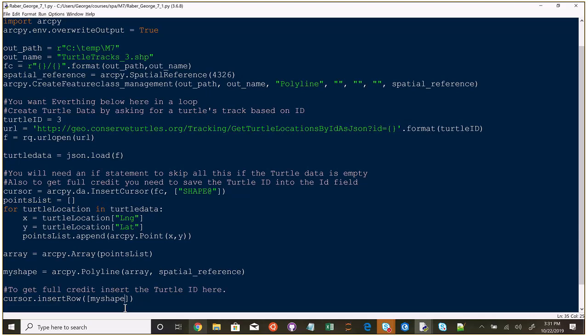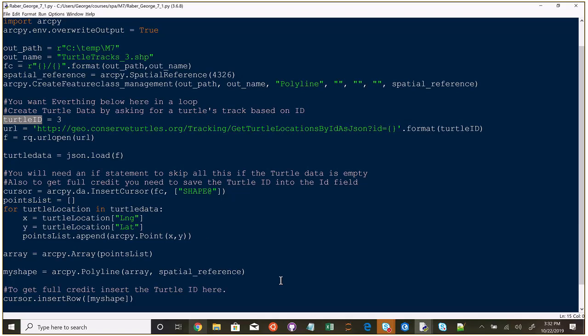And you need to make it so that it's not 3 every time. It's always the value of turtle ID, because turtle ID is going to be changing every time through the loop. It should be a number by turtle ID.